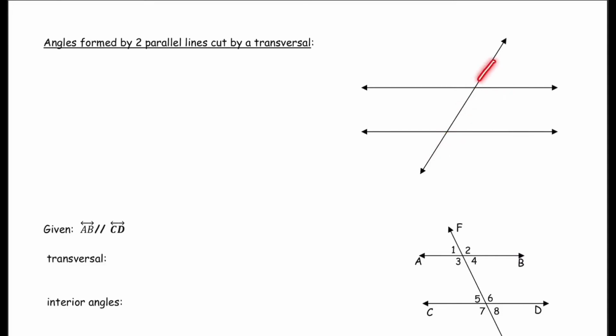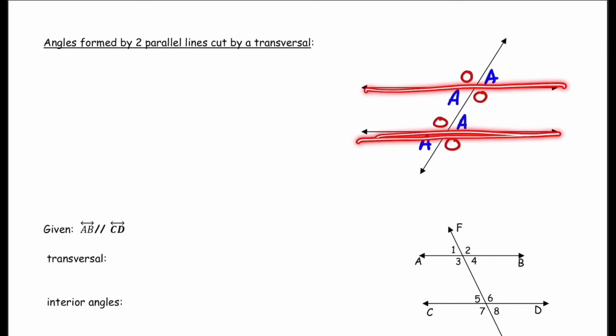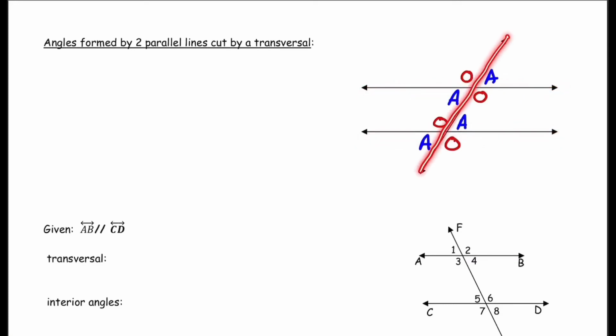Acute angles, well, that's acute, that's less than 90. So is this one. This angle's acute, this angle's acute. Basically what I end up having is 4 acute angles, I'm going to mark those with A's, and 4 obtuse angles. I'm going to use O's for that. So in this diagram here of two parallel lines, these are the two parallel lines, they never intersect, and this is called a transversal. It's a line that intersects both of them.